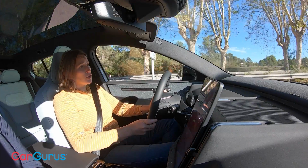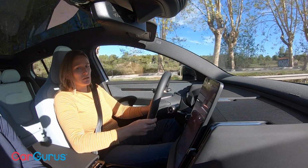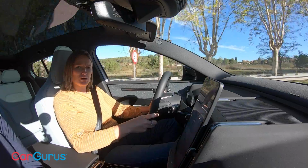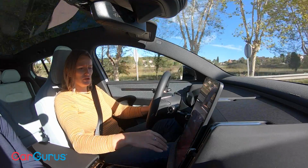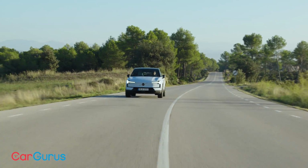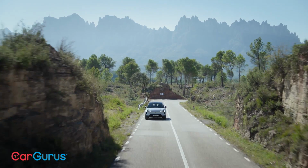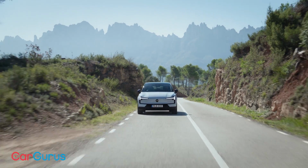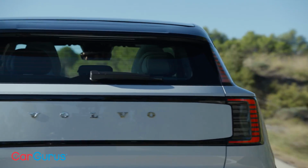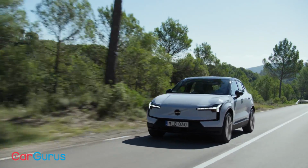I have to say it, there are a lot of parallels that can be drawn between this car and the sort of interfaces that you find in Tesla. It's just unavoidable that you get into this car and you think, oh, that's very much like what Tesla does with the drive controls in the screen, and you've got your fixed climate controls in the screen, and the fact that there's no buttons and all of that stuff. It's the same way that Volvo has minimalised a lot of its interior so that obviously it's the same for left and right hand drive to keep manufacturing costs down. It's just common sense, and I don't mind it. I don't consider that a bad thing because it does feel very much like a Volvo. It doesn't feel like a Tesla. You just sit in it, particularly if you've been in a Tesla, and you think, oh, that's quite similar.